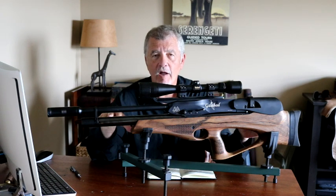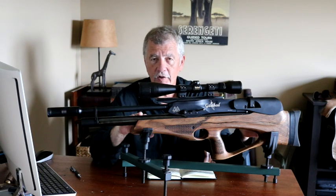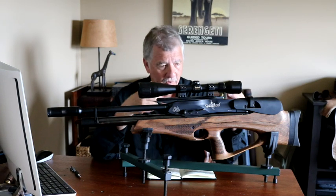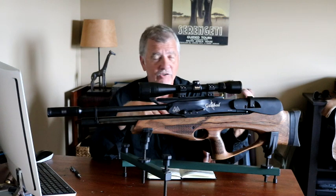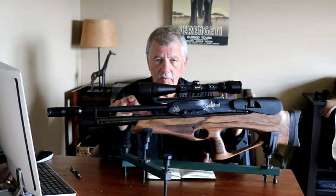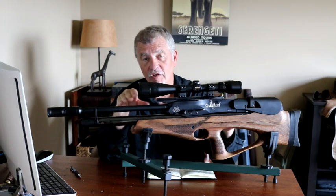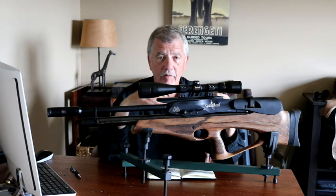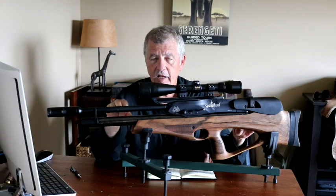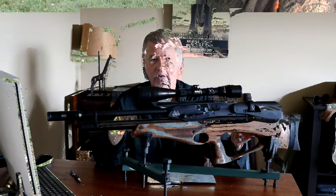I've talked enough about the rifle. To me, the proof is when you get out in the field — for you to see it in hunting conditions where I'm shooting from different positions: sitting, standing, leaning against things, on sticks, off sticks — that diversity in shooting positions. And also where I have to deal with conditions like wind, elevation, uphill and downhill shooting. So let's get out. I'm going to take this out on a prairie dog shoot for this video. Let's get it out there and see how it performs.